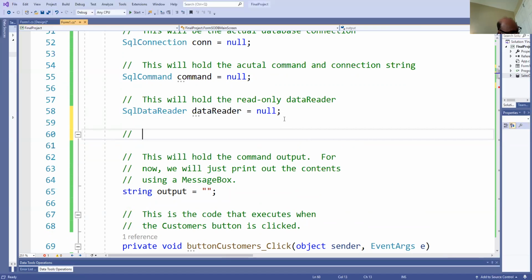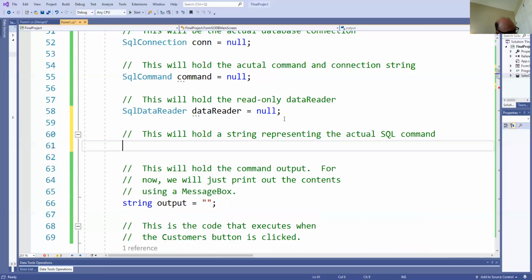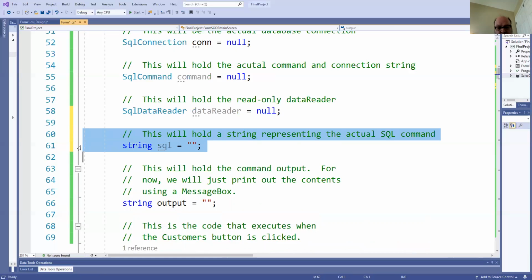So I'm going to put in a comment first that says, this will hold a string representing the actual SQL command. String SQL equals double quote, double quote, semicolon. I apologize for leaving that out. Please put in those 2 lines.